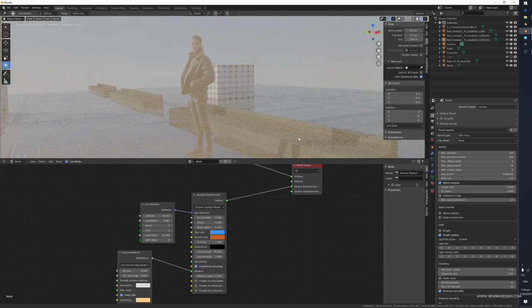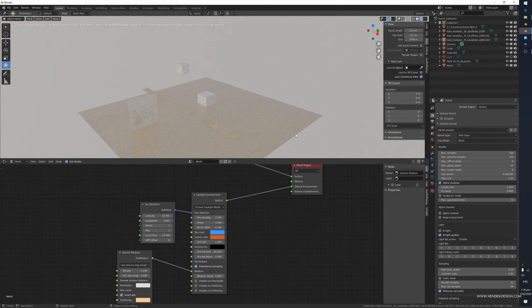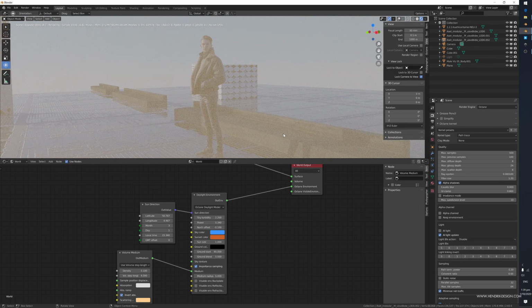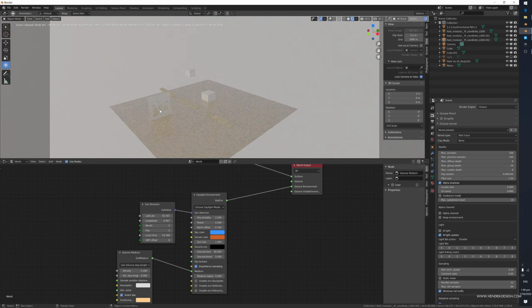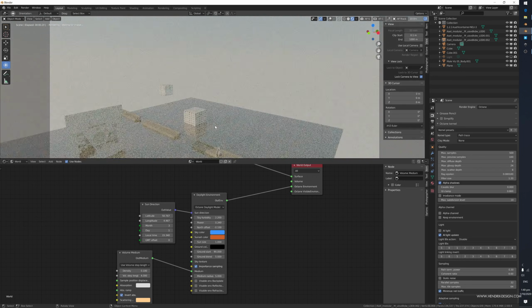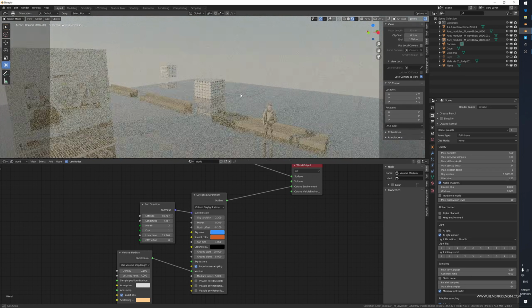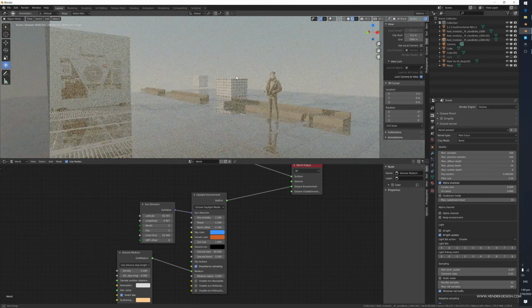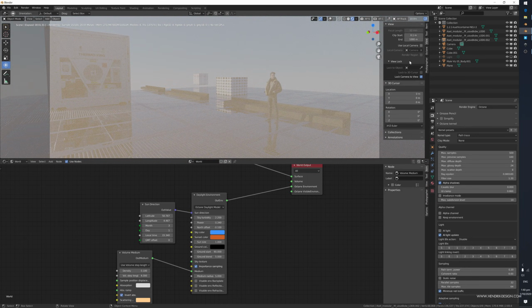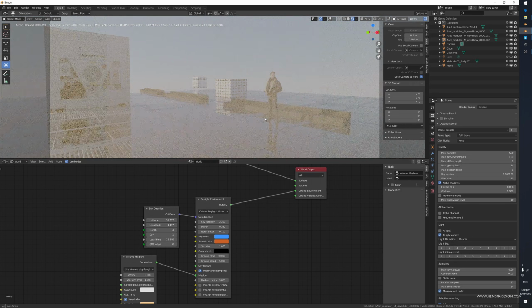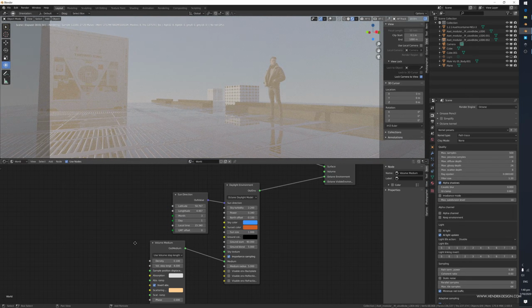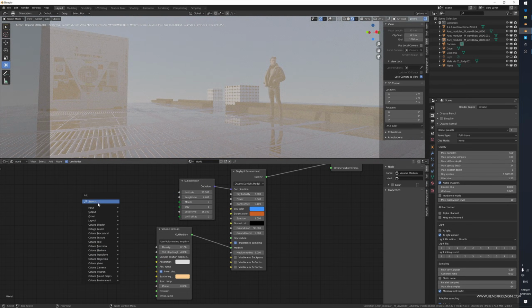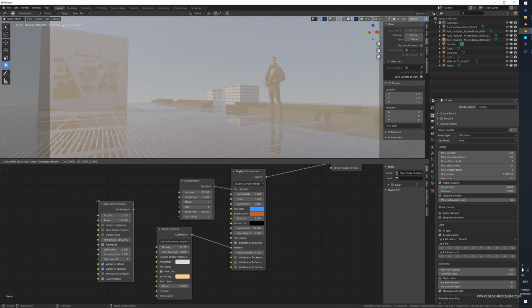Now, of course, the camera is the same as with... Have I been in the camera the entire time? No, I haven't. So the camera settings are exactly the same as what we're used to from Blender. So there's nothing really different, even though we have some additional Octane tools that I will get to in a second. But so this is the environment, and I think there's an option to plug in like an emission in this.